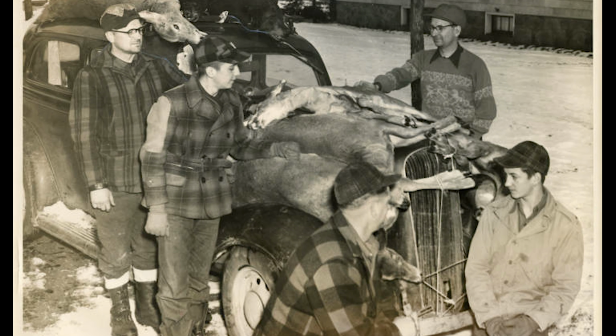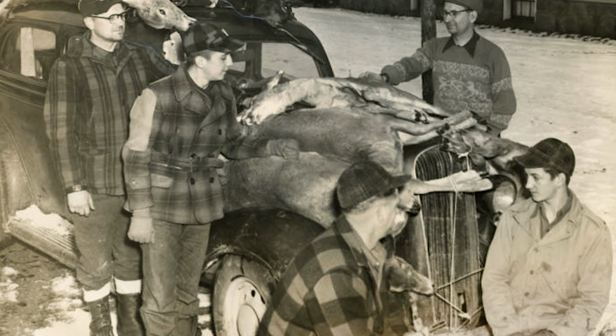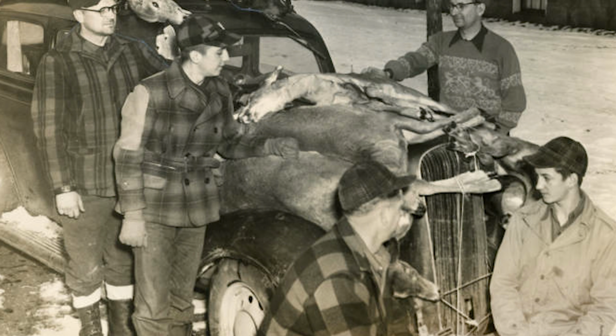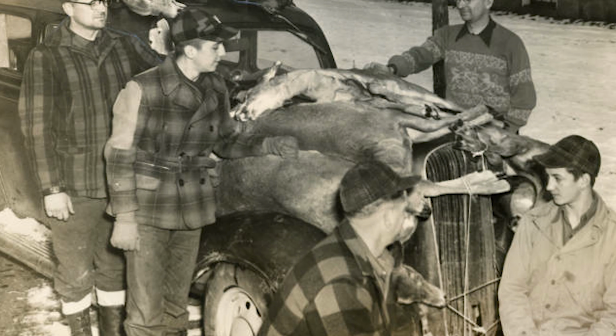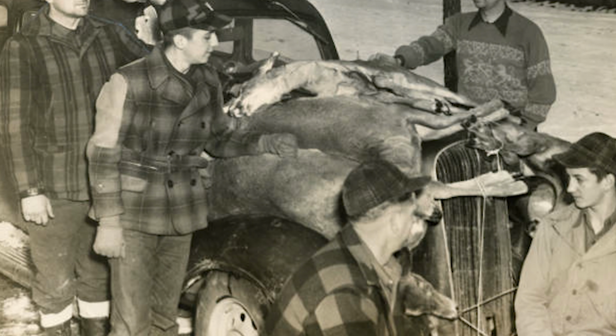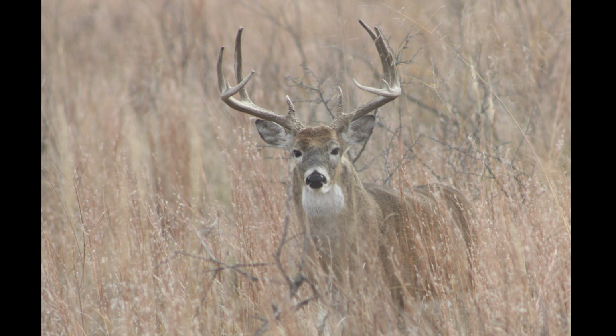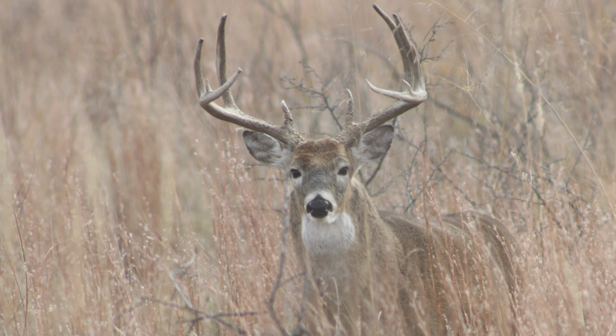Now, back in 1949, they were just trying to get a handle on how hard the hunters were hitting the deer population. That is, if all the deer that came in were between the ages of 1 and 3, and there weren't hardly any middle or older age deer, that would indicate that the hunters were hitting the population really hard. And so for those purposes back then, tooth aging worked great. Then along came trophy management, and the hair splitting began.